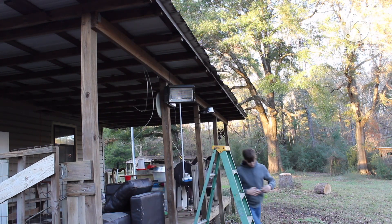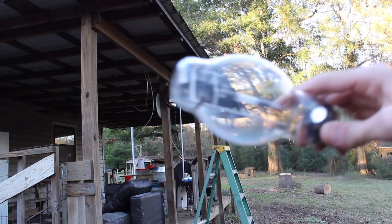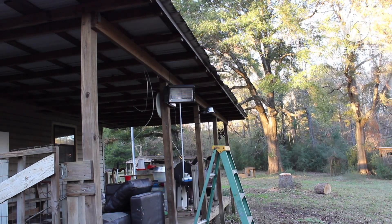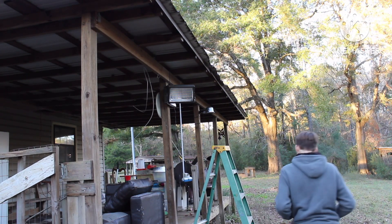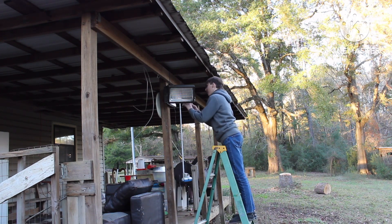Let me show you this bulb. If you look you can see — if it'll focus — you can see this little black: the arc is blackened and there's little black pieces. It'll work obviously, but I don't know if it cycles — which, if it does, that's an issue.